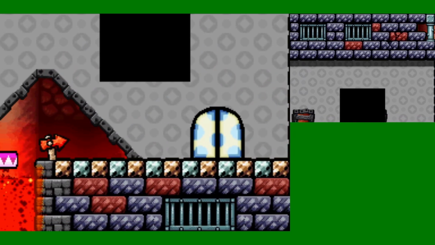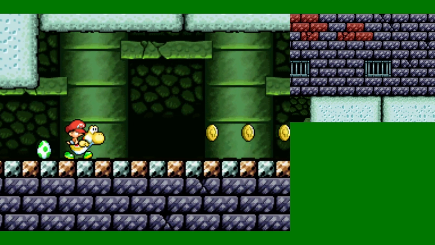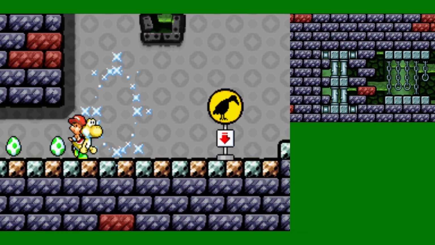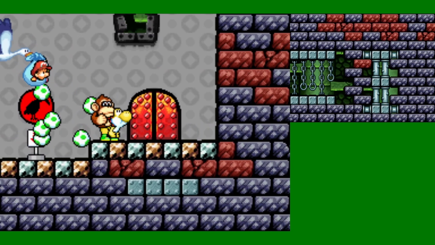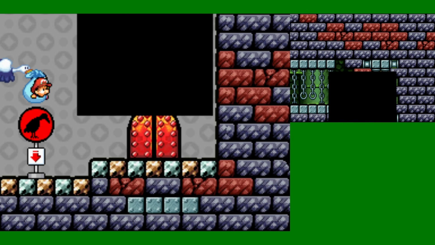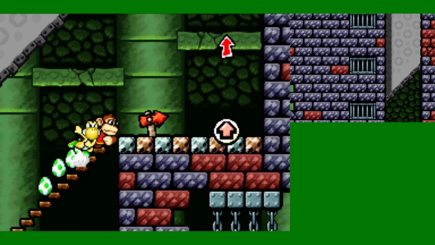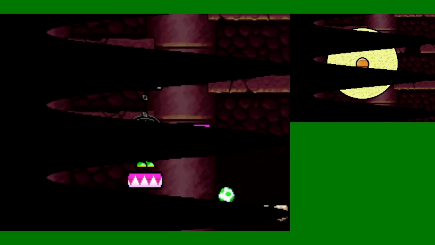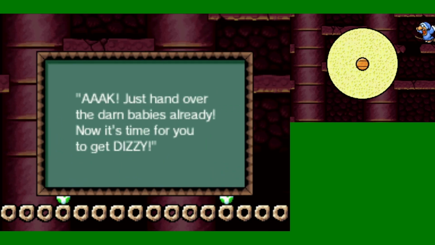Alright, well, in this room, it's not like there's much there. I think I need to be running. Oh, we got all the coins. Got all the stars. Bring me baby DK. And away we go. Stairs. Our worst enemy. Because we can't do that. Oh, 2 load zones. I just hand over the darn babies already.